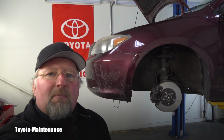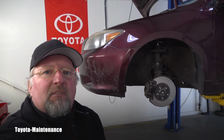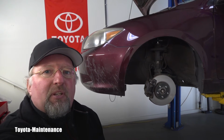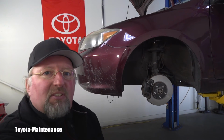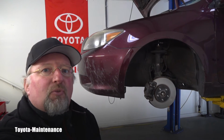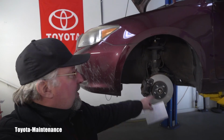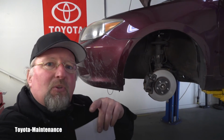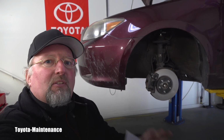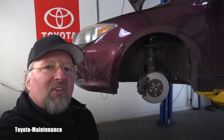And what does the minimum thickness of that rotor mean? Well, that means that if you reach that number, the part should be discarded, right? And you really should buy a new one. So it's a number for us who use the resurfacing brake lathe, right? Because when you use that, you are turning the surface down, you lose a little bit of material.